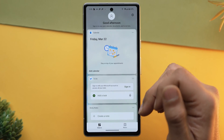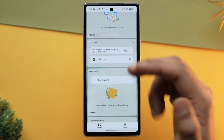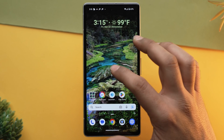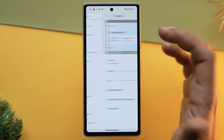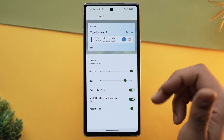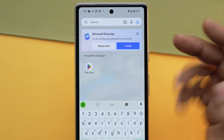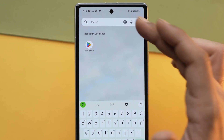Now let's talk about Microsoft Launcher. Microsoft Launcher is a dynamic and feature-rich replacement for your Android home screen, especially if you are already invested in Microsoft's ecosystem. It offers a personalized feed that integrates seamlessly with your calendar, tasks, and notes, ensuring that important information is just a swipe away. The customization options are extensive, giving you the ability to tailor your home screen experience to your preferences.